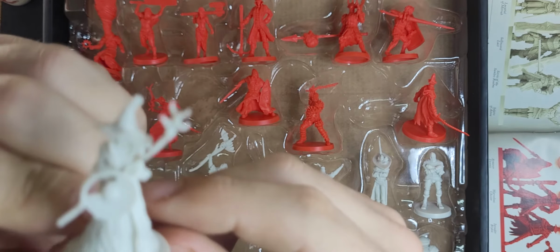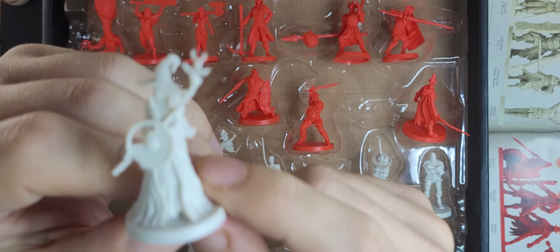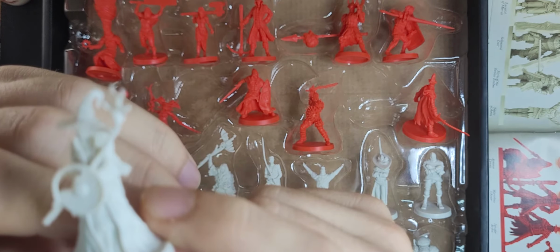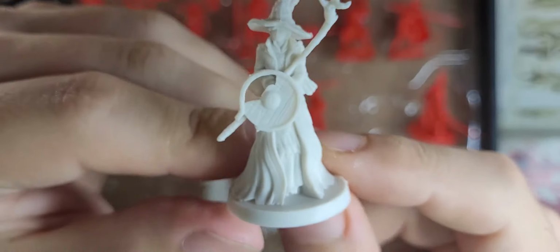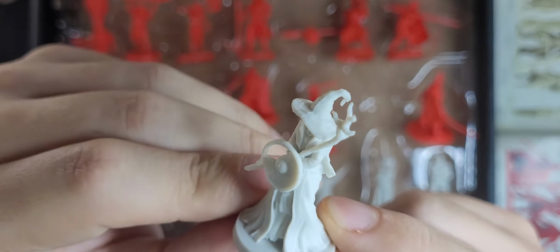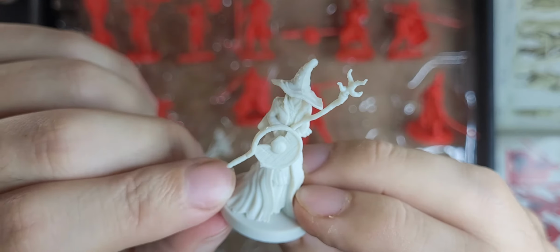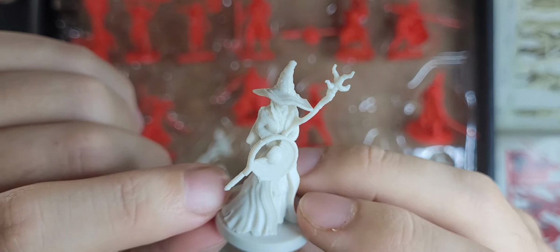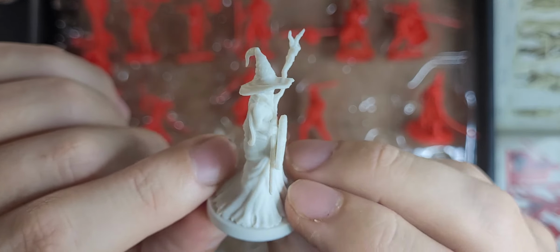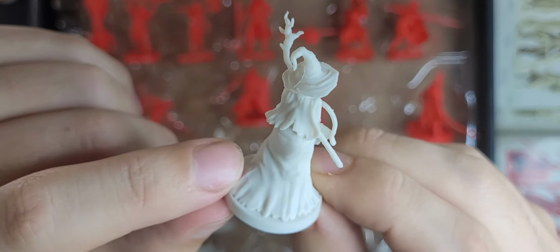So we got the Rogue Witch, Bellatrix? No. What is her name? Beatrice? Rogue Witch Beatrice. Yeah, Rogue Witch Beatrice. It's a more basic model. She's just a sorcerer. She got her wand, a long stick. The shield is broken. That is kind of pretty cool for a model. The robe is so-so. The base is really good.